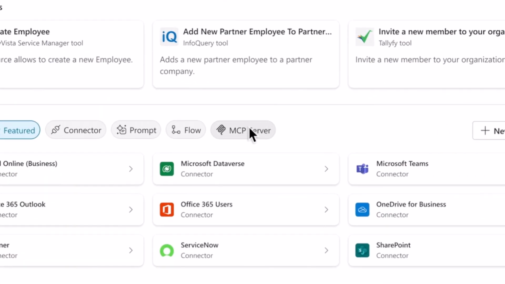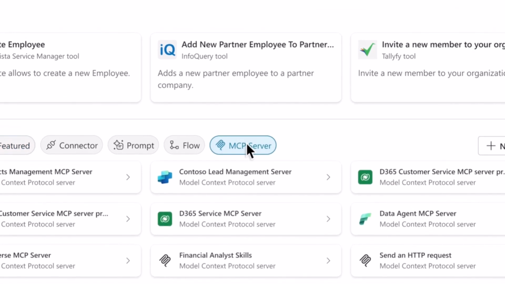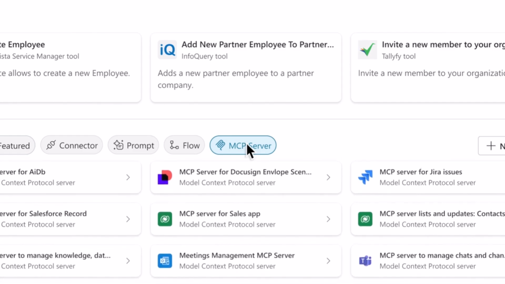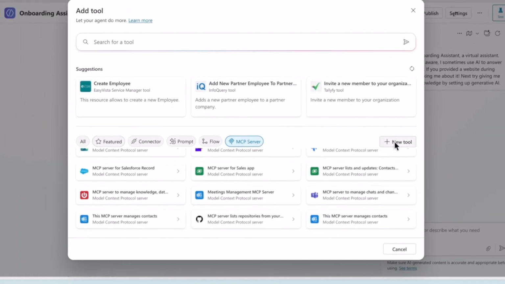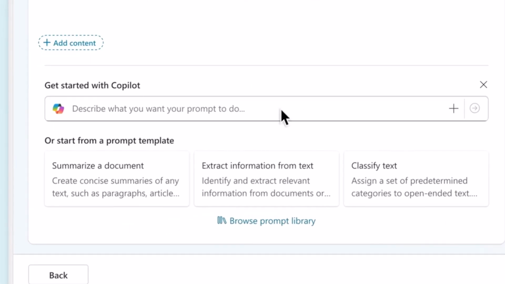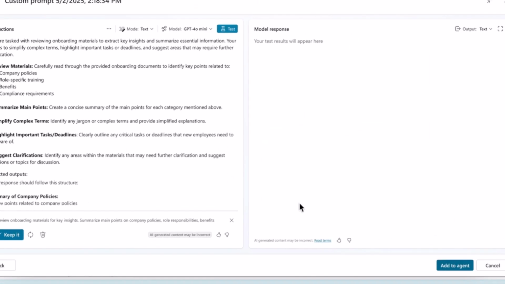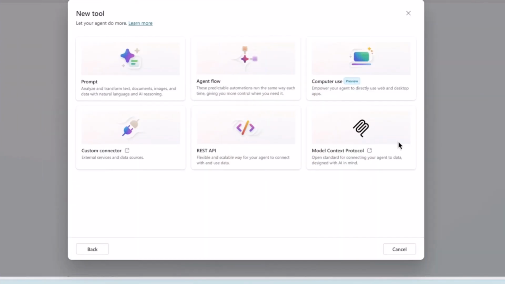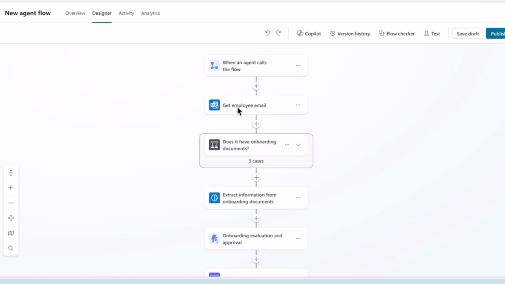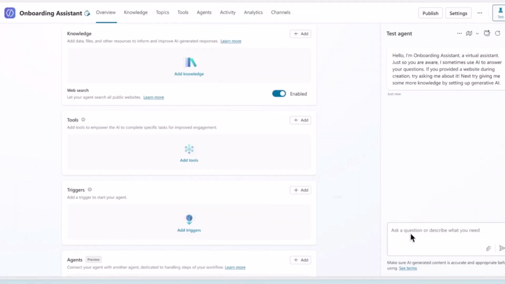Once you're happy with your new agent in Copilot Studio, it's time to publish it. You can navigate directly to the publish or channel section, and Copilot Studio supports many channels. You can embed it directly in your website, deploy it as an internal bot in Microsoft Teams, or even extend Microsoft 365 Copilot. Just click Publish and your custom AI agent will be live and ready to help users.